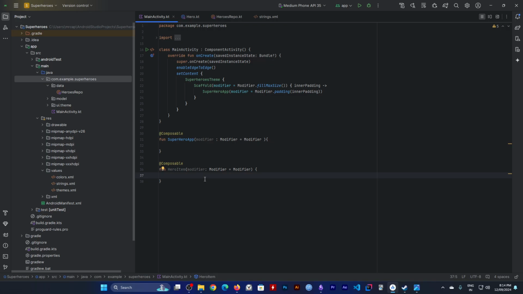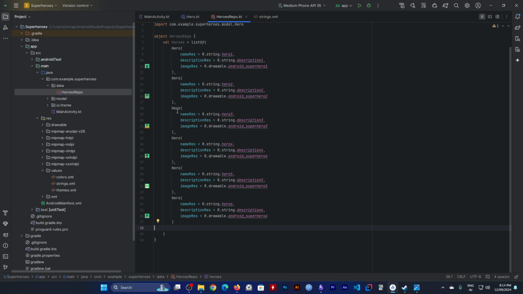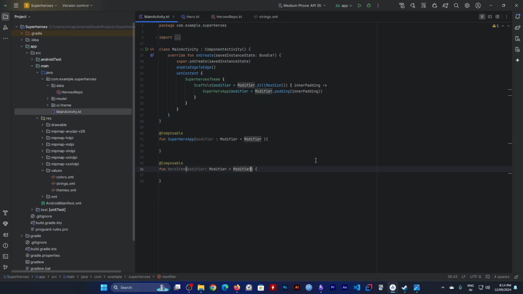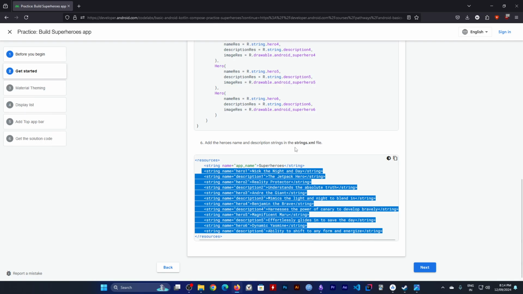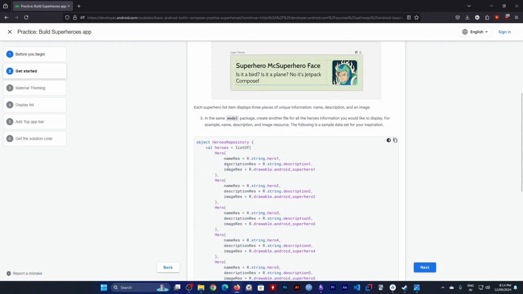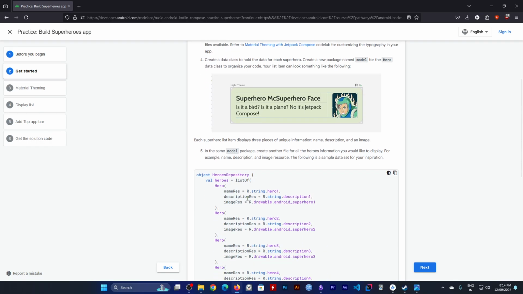What do we do next? So we have our data. So we're working with a hero object. When we get the hero object, we need to display it. We do have everything to display, right?